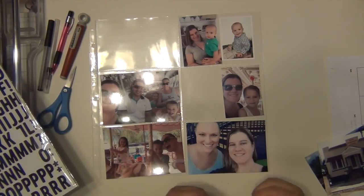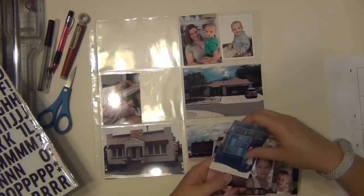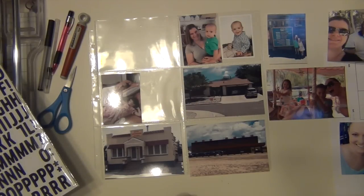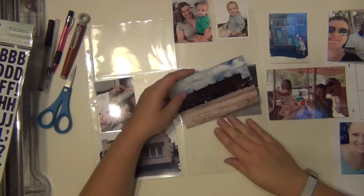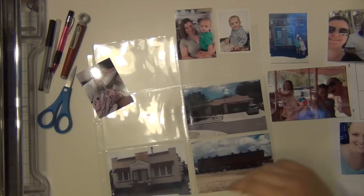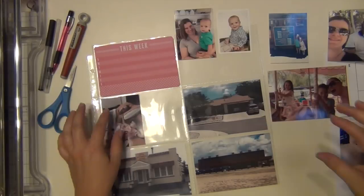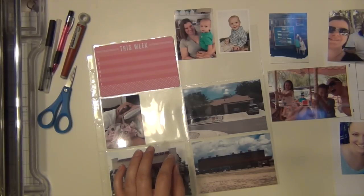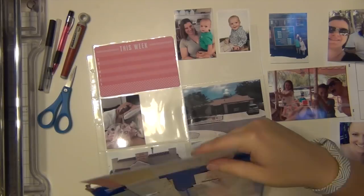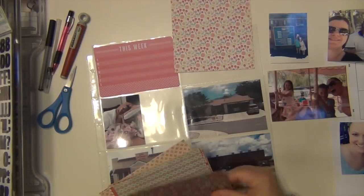So we are a military family. My husband's in the military, and we live in New Mexico right now. And we are both from Florida and met in college there. And the girl that introduced us was my roommate and also friends with Josh, and her name is Diane. And she is who we went to go visit, her and her family, who live in Albuquerque because her husband is also in the military. So we're all from Florida. However, we live about 3 hours apart in New Mexico right now, so it's kind of funny.